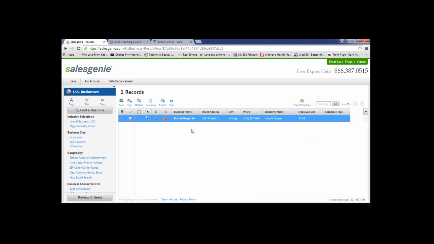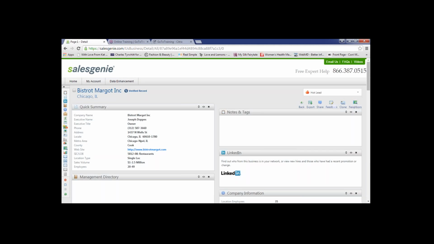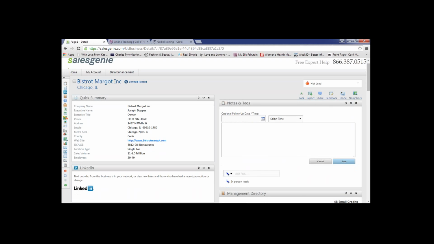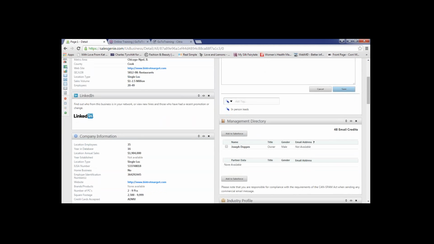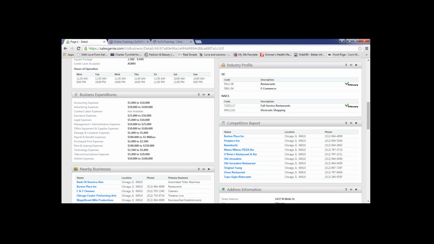But as we all know, we can select that business name, and that's, of course, going to help us fill in the missing pieces of the puzzle. Now, what we don't know, we have access to literally within seconds by using the Find a Business capability. So I can really go through and take a look at all of that additional intelligence.